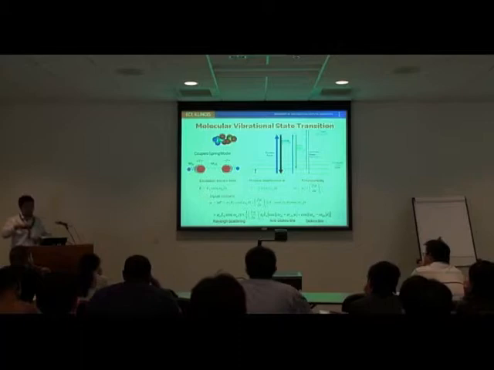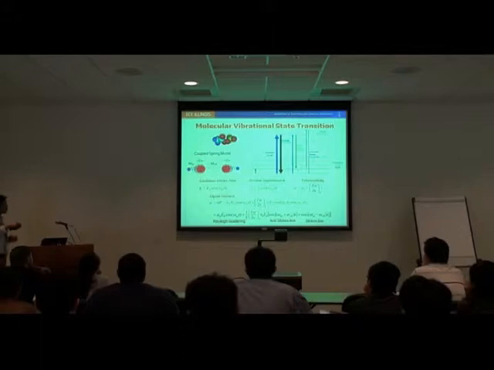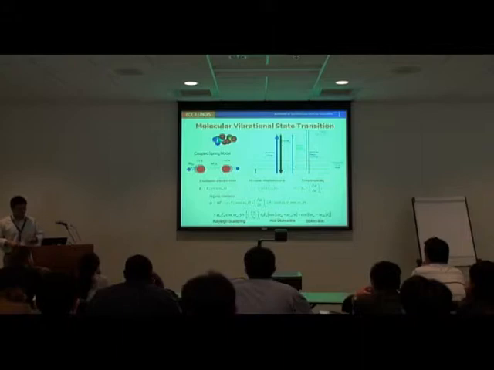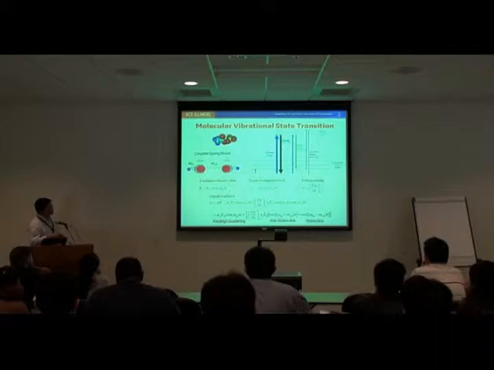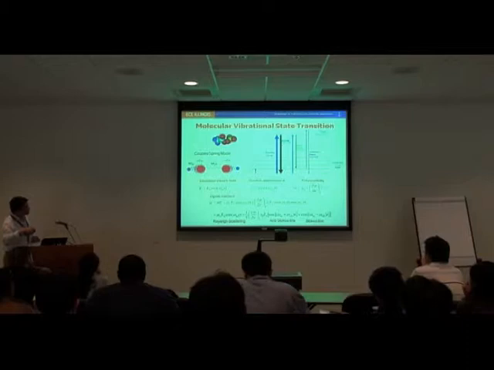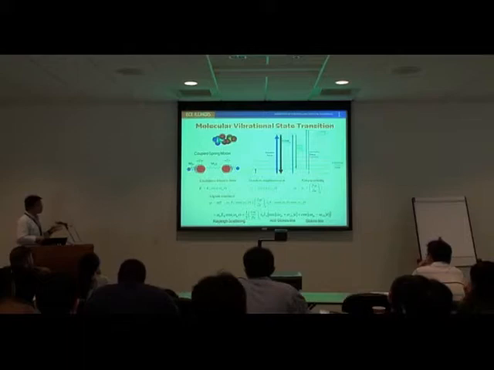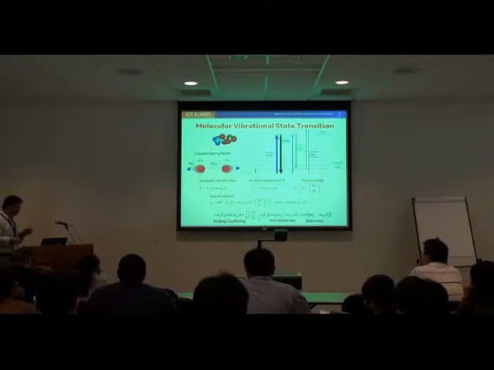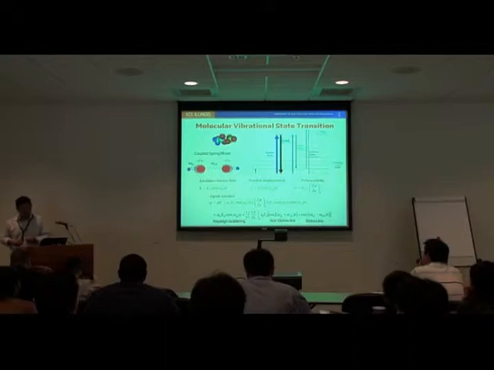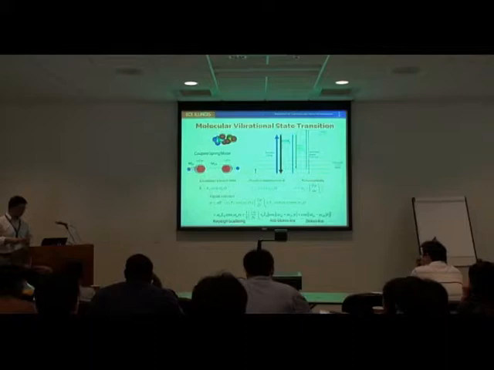If we use a coupled spring model to describe this diatomic molecule, we have two different kinds of springs connecting two different kinds of particles. One spring connects the electrons with the nuclei, and this spring is shorter and stronger. There's another spring connecting these two adjacent atoms, and this spring is longer and weaker. Whenever you give this system a perturbation, the two springs will start to act together and influence each other.